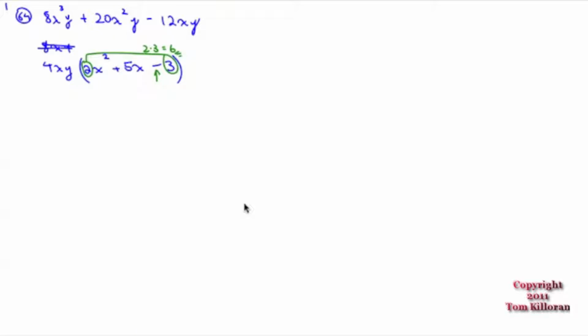So we're going to have to separate this into a 6x and a 1x. What kind of 6, what kind of 1? Positive 6 and negative 1. Bring down the negative 3. Bring down the 2x squared. We're just going to ignore the 4xy and realize we have to drag it back down into the answer later on. All right. From here, group the first two.